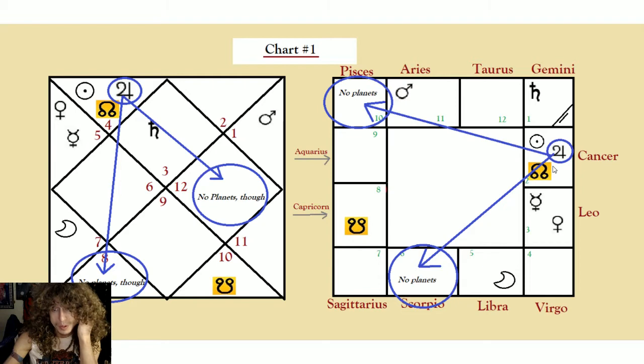Here we have Jupiter in Cancer in the 2nd house. It is therefore influencing Scorpio, the 5th house from itself, and Pisces, the 9th house from itself, which are, of course, the trinal positions from Jupiter. You can see that happening in this northern chart, too. Jupiter in the 2nd house is in trine with Scorpio, the 6th house, and Pisces, the 10th house.